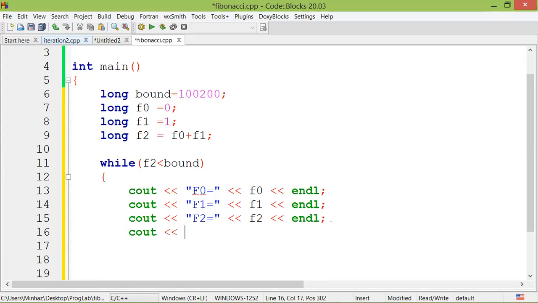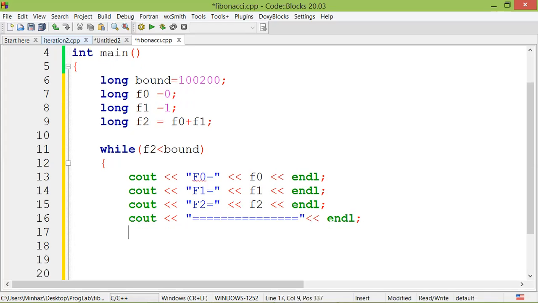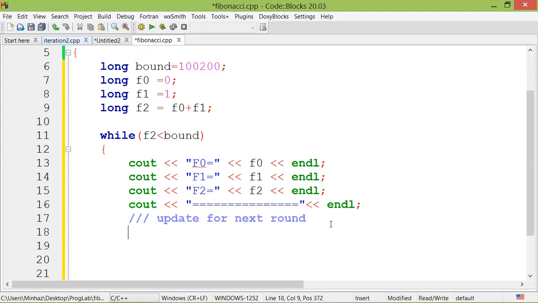Okay, you can just place a comment here: this is the completion of your first round. For the second round, this is the update round, so we should write here: update for next round. So what is the next round?